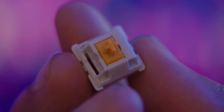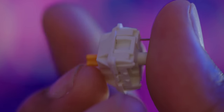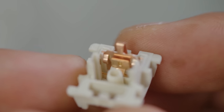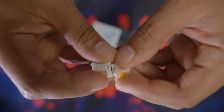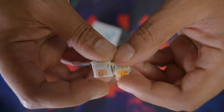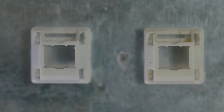Okay, so Holy Pandas are normally made with the invyr housings, which Glorious claims they have the original moldings for, as well as the leaves that provide that smooth Holy Panda bump that we all know and love. The top housing is made out of polycarbonate and the bottom is made out of nylon. Holding both switches in my hands, if my eyes were closed, I wouldn't be able to tell them apart. The only way I'm able to do that is by the color of the Glorious housing, and of course it has the Glorious name now on the top.